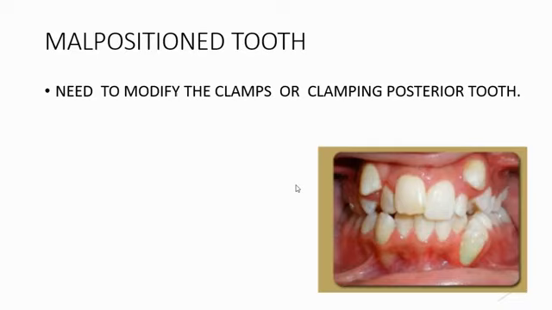Now, in a malposed tooth there may be a little difficulty, but you can modify your clamps, you can modify the holes of the rubber dam sheet which you will be putting. So keep these things in your mind, and when we will be discussing the steps, you can ask me the queries regarding how you will manage such types of cases. We can manage easily.